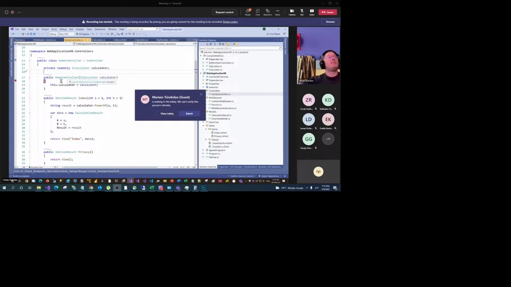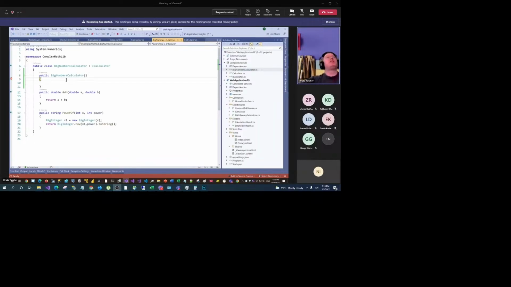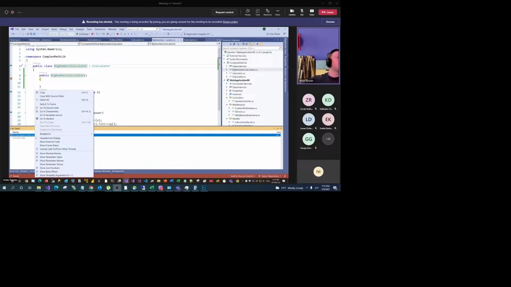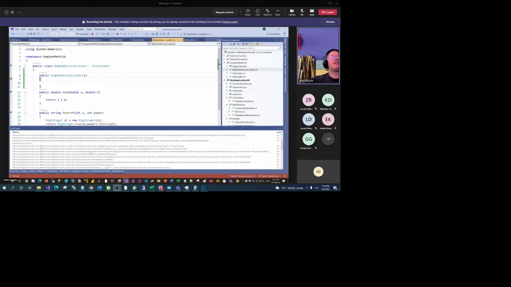Now I put a breakpoint in the constructor also, and we see that someone created the BigNumbersCalculator. If you go to show external code, you will see that dependency injection created it, because it needs to activate the controller and create an instance of the controller.